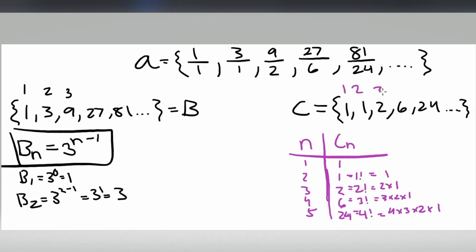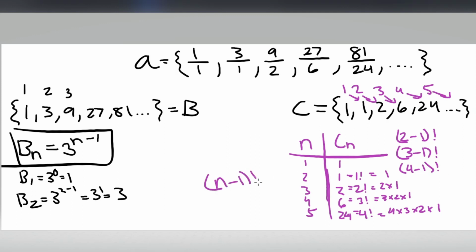If we look at the positions, 1, 2, 3, 4, 5, the positions are staggered the wrong way. They should be pointing like this, but instead they're pointing 1 and 4. So instead of n factorial, let's try to get 1 below. So we know that 1 is 1 factorial, so we subtract 1 from 2 to get 1 factorial. 2 is 2 factorial, and we can get 2 by doing 3 minus 1. 6 is 3 factorial, and we can get 3 by doing 4 minus 1. So our pattern here is n minus 1 factorial.